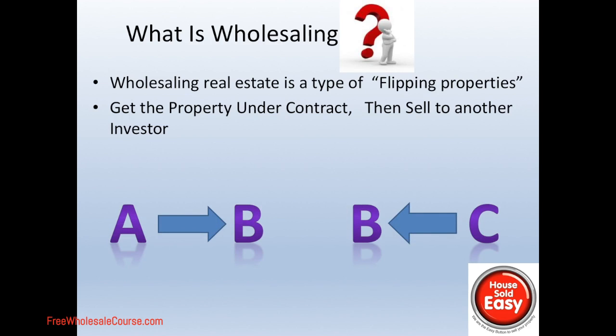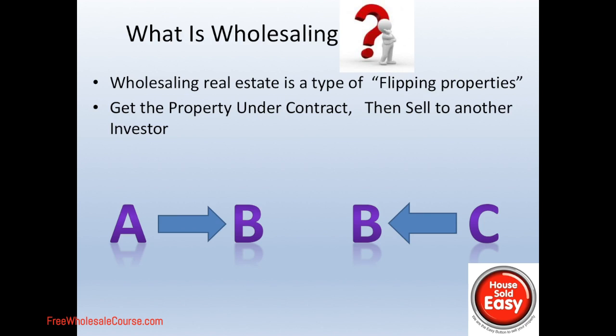Here's a simple illustration of what is wholesaling. In a transaction, you're going to be B in this example. The original seller is going to be A, and you're the buyer B on the left side of the screen. Then when you find your other buyer, your investor buyer, they're going to be the C. So when we talk to our title companies, we say we're going from AB, BC. This is our AB side of the contract, and this is our BC contract. It makes it a little bit easier. When we send them our contracts, we even label them 1, 2, 3 ABC Street, and then in parentheses we put AB or BC, just to make it clear to them.